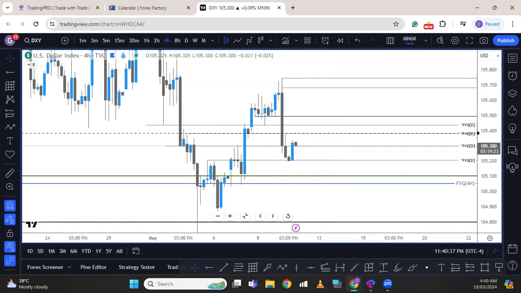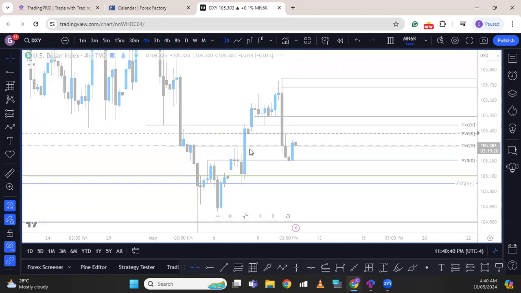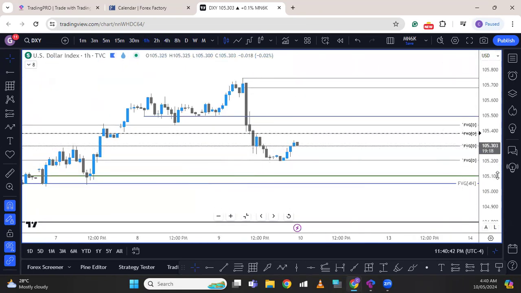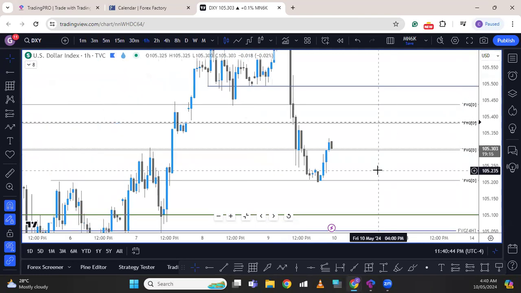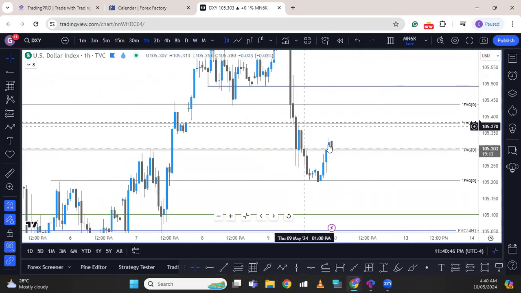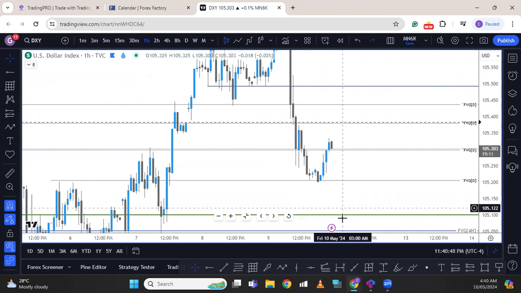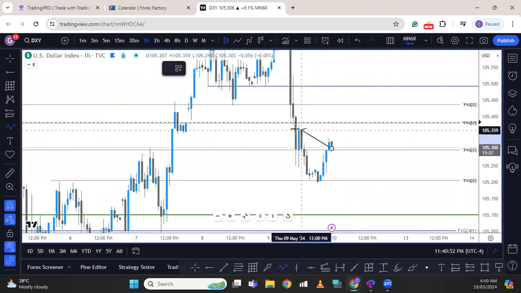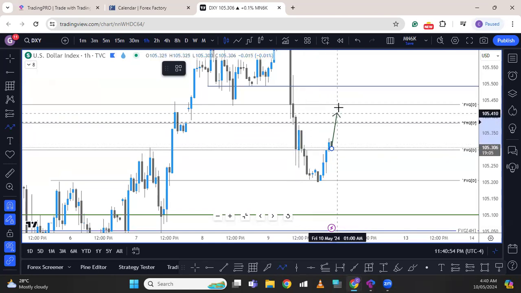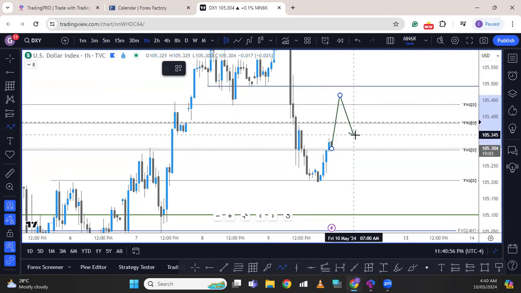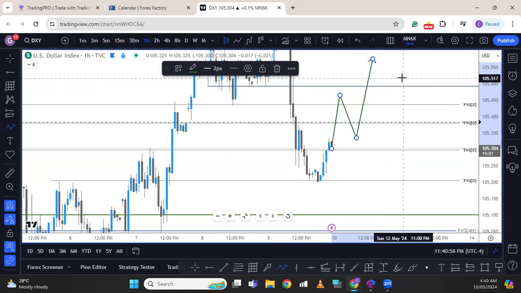We might see price still move to the downside on this pair. So let's go down to the 1-hour time frame. If we go to the 1-hour time frame, the first sign that this is about to turn is if price removes this other blocker. Once we have that, we're going to wait for something like this, then a retracement.